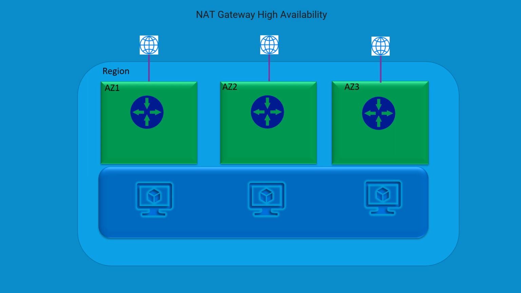Let's discuss now how we can avoid failures by using high availability. As we have mentioned earlier, the NAT gateway service is zonal, so it can only be part of one AZ. However, you have the option to deploy multiple instances of NAT gateway in different AZs, and these resources or subnets will be mapped to those particular instances of NAT gateway. For example, this subnet can use NAT gateway 1, and this subnet can use NAT gateway 2. Similarly, the third subnet can also use the third NAT gateway. So in case of failure, other resources can still survive.